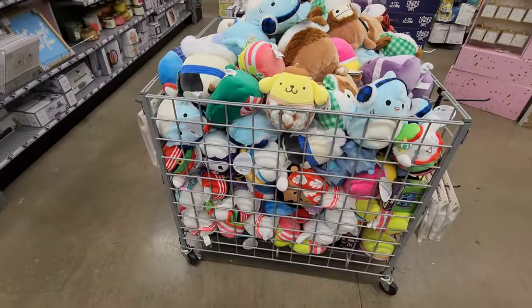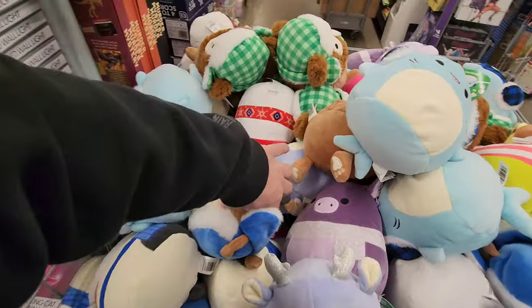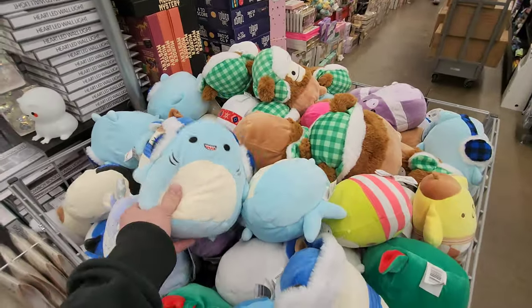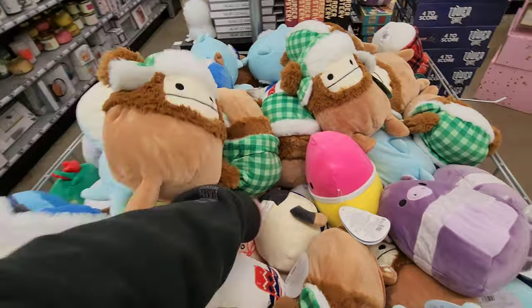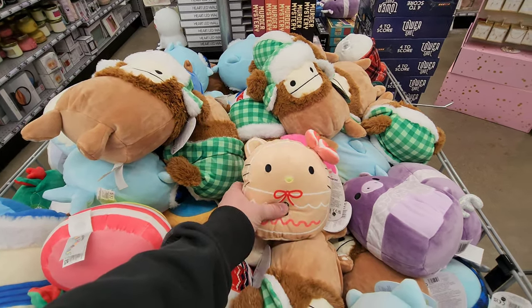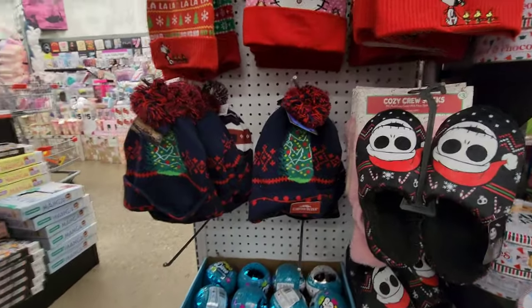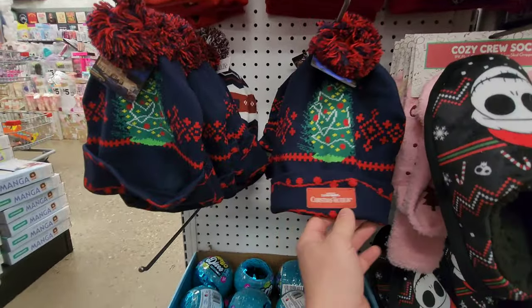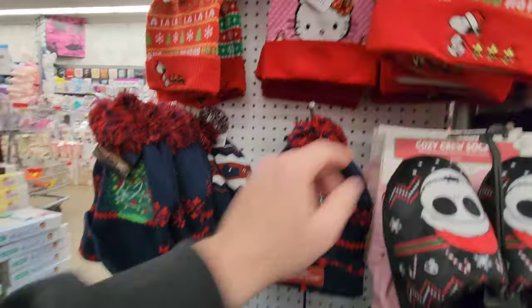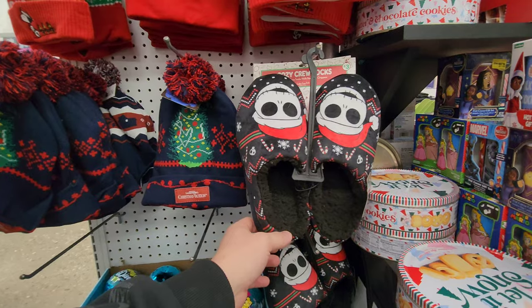Here's more Squishmallows — they really like the Squishmallows. A reindeer, another kitty — Cam in a new outfit — and a shark. Is this Benny? Oh heck yeah. And a Hello Kitty Squishmallow. On this side, look at the Christmas beanies — with Snoopy, Hello Kitty, National Lampoon's Christmas Vacation, and Home Alone with the house from the intro. But no Christmas Story. It's kind of a bummer. In ten years when it's 50 years maybe they'll go bonkers with it.